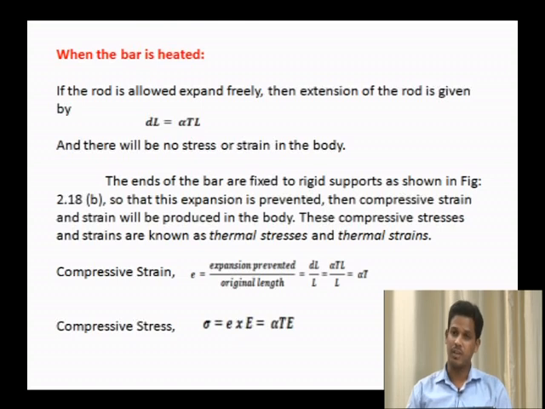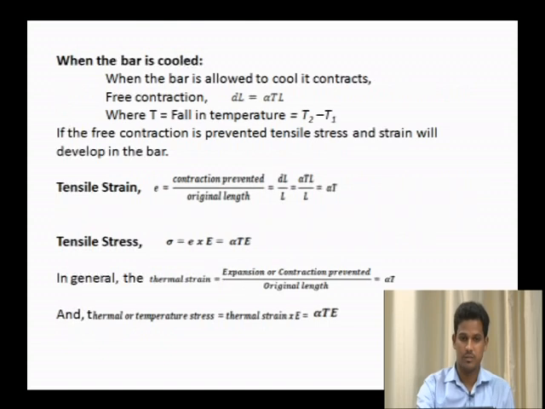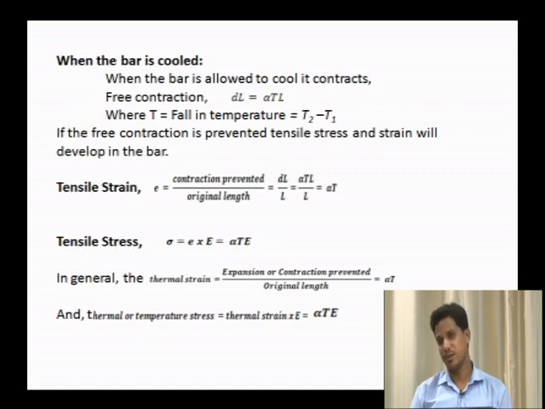After calculating the strain, we have to calculate the stresses. Stress sigma is equal to strain into Young's modulus. If we use the compressive strain, we will get compressive thermal stresses. If we use the tensile strain, we will get tensile thermal stresses. So it totally depends on the loading condition, whether there is a rise in temperature or a fall in temperature.